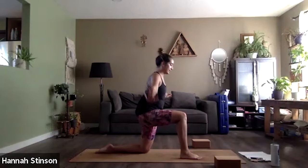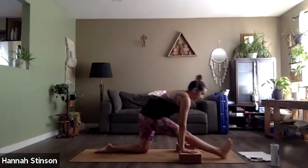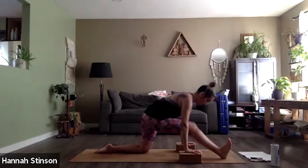Beautiful. On your next exhale, bring your hands back to the mat. Grab your props if you use them on the other side. Use them again on this side. And heel toe, that right leg forward. Again, right leg is as straight as it can be, but always good to have at least a micro bend in your knee. If not, you can have a big bend.